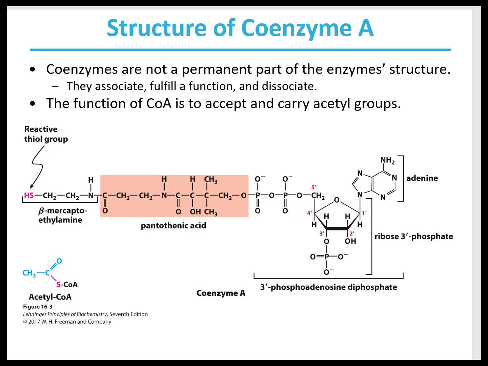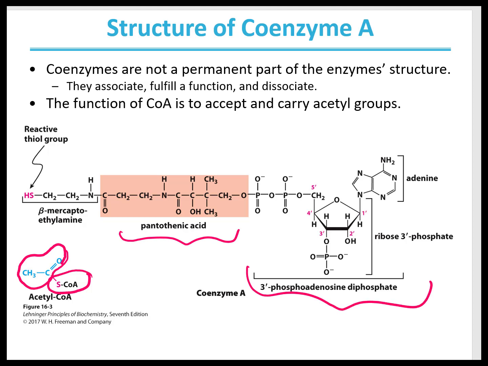The activation happens when the acetyl group is bonded to the thiol group of coenzyme A. So this is your acetyl group, and it has to be bonded to the thiol group of a coenzyme A. Now, coenzyme A is a large thiol that is synthesized from ATP, pantothenic acid, or vitamin B5. So you have your ATP here, the pantothenic acid, and a beta-mercaptoethylamide. Now, the coenzyme A and the acetyl group get bonded at this highly reactive thiol group to form a very high energy thioester bond.